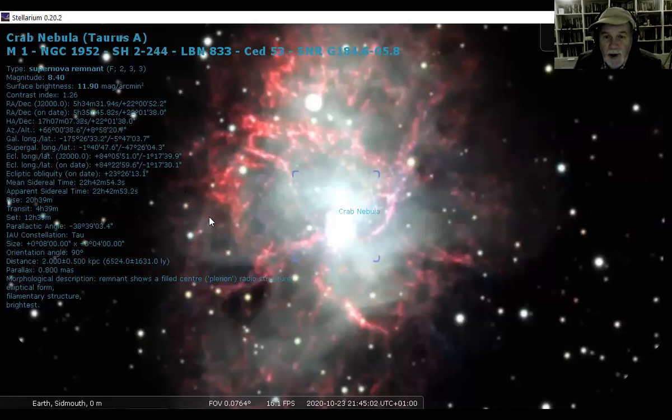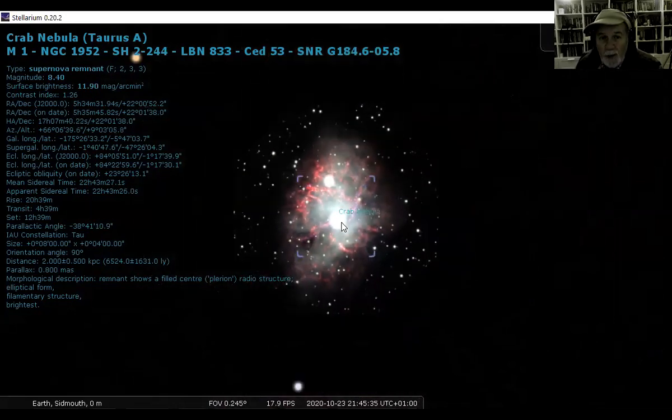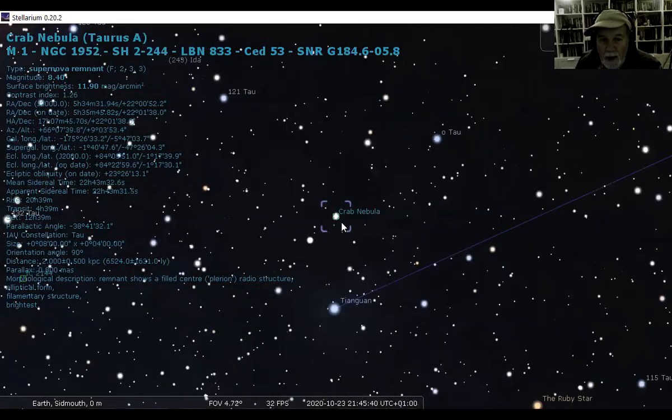When a big star goes supernova, in fact, it also implodes. It compresses material right in its core, and that is called a neutron star. So dense that one teaspoon of this would probably weigh about a billion tons. It's also spinning very rapidly, around 30 times a second, and sending out radio waves. We call that star a pulsar, a pulsating radio star. So an intriguing object, the Crab Nebula, which represents the end of a massive star's life.